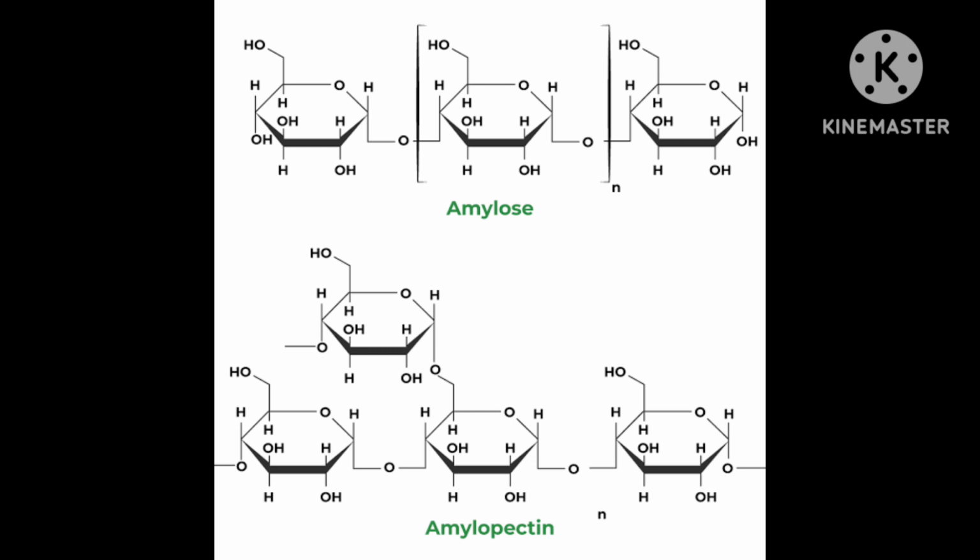Remember, alpha. Now amylose I told you. Now come to the amylopectin. Then I told you it is branched. Here, consider that 2 units are upside and 3 units are down. Correct? 2 units upside and 3 units down, both will again make a link by glycosidic linkage. That is also called alpha link only.